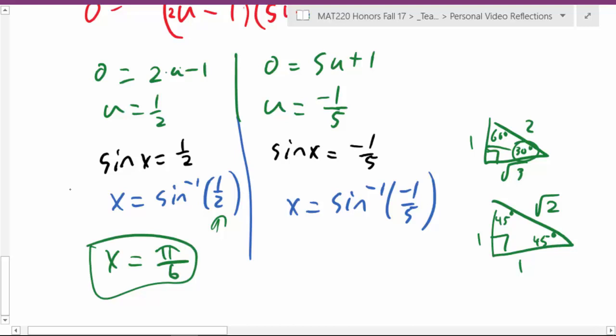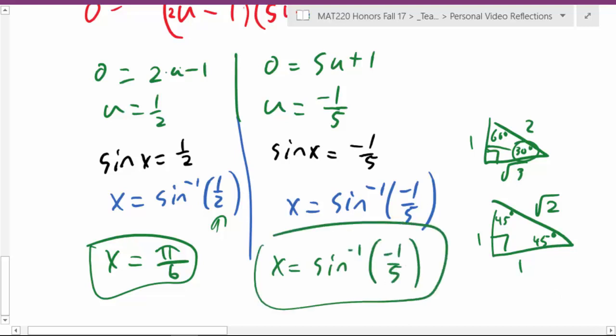Now what about on the other side? What do I do with this? Is there any ratio that we're supposed to know that has a 5 in it? No. So that's your answer. Leave it. Unless WebAssign or your professor says to round to some specified number of decimal places, you're done. Of course, be cognizant of quadrants and where your answer may be in the different quadrants. But do not just jump straight to the calculator and get an answer. That is not what we're looking for. We want you to leave it exact.